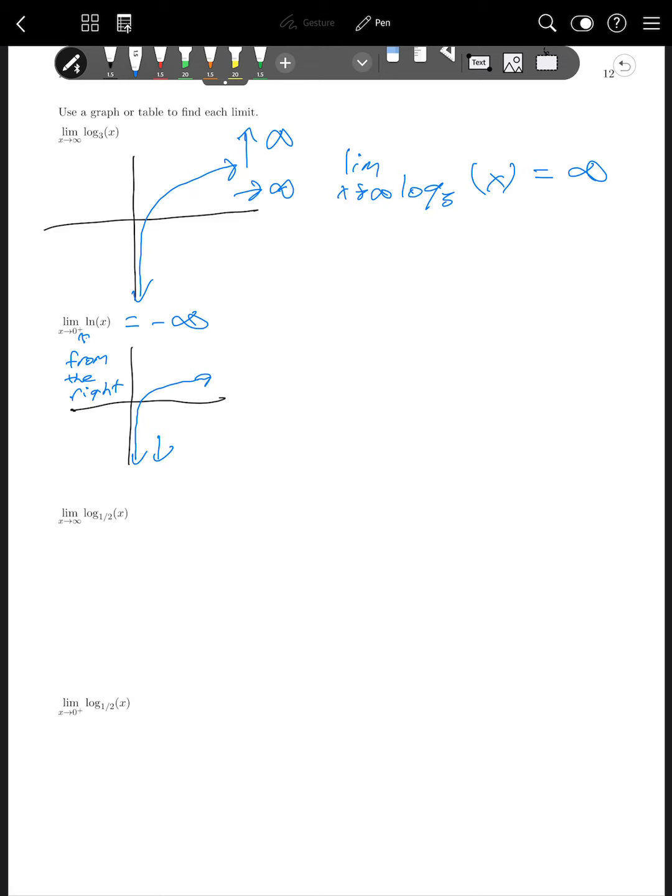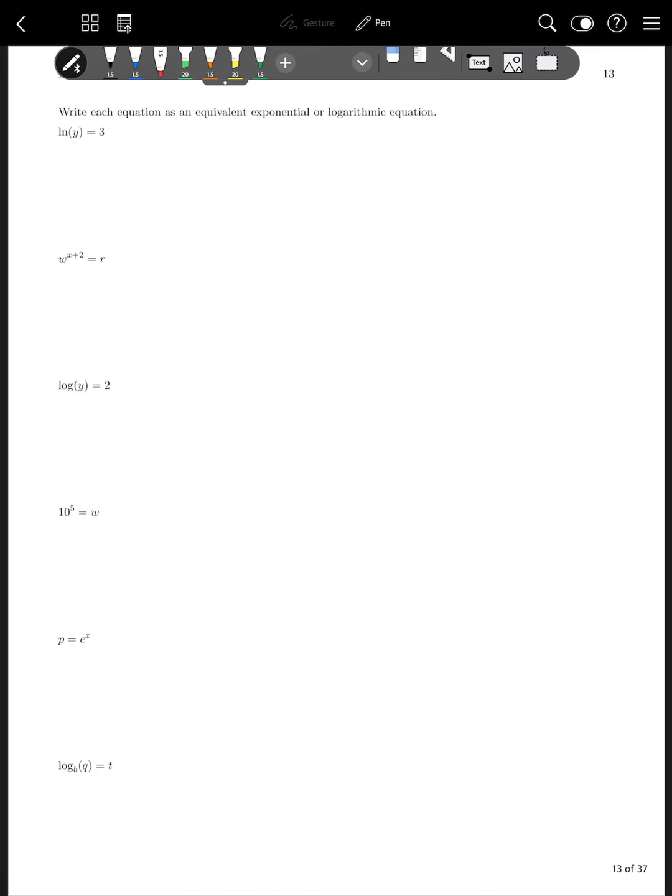Okay. And then for the last two, we'll just go ahead and do them quickly together here. The graph of this one, because the base is a fraction, we're going to have a similar thing happen that happened with exponentials, which is that you're basically going to get the reverse of when we had a number greater than 1 as our base. So it would look something like that. So as x goes to infinity, what's happening to this graph? It's going down. So that's negative infinity. And then we're doing the same graph here. So as we get close to 0 from the right, the graph goes up forever. So that would be positive infinity. So that's what the graphs of logarithms look like and how we can use them to find limits.